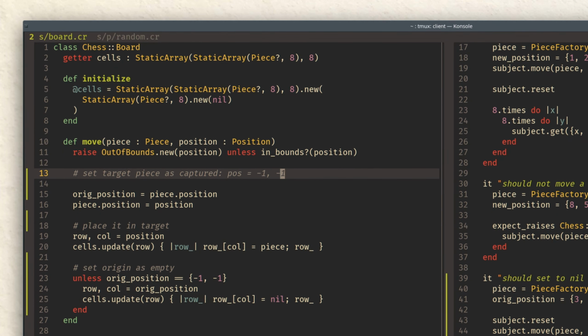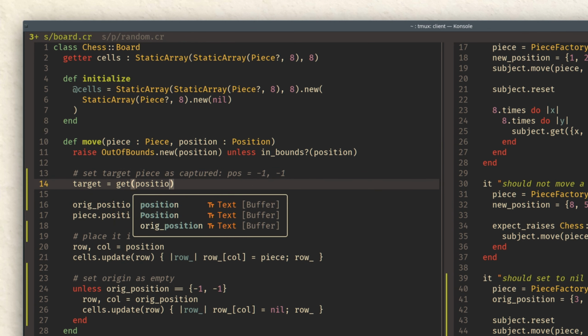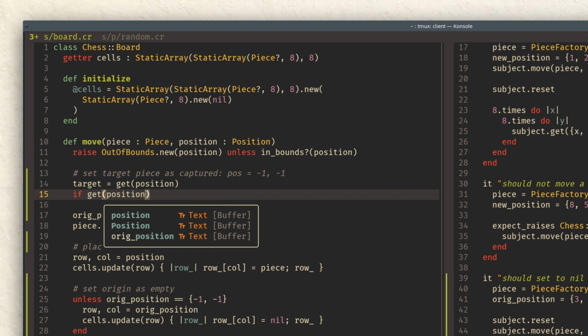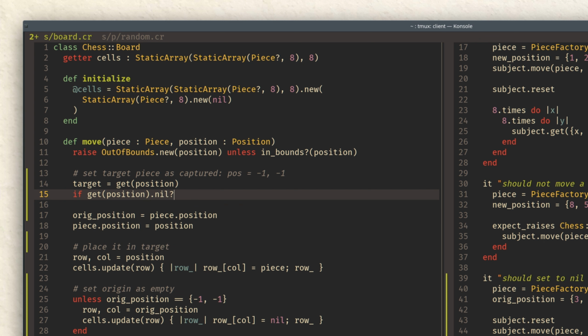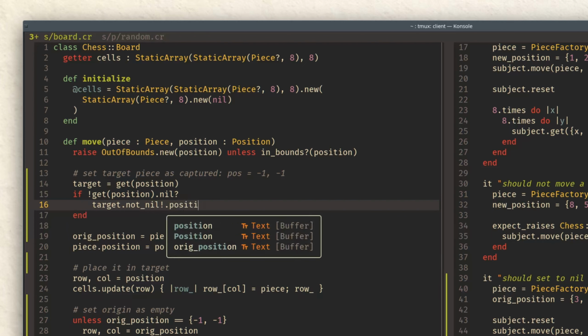Okay, what else? We are going to implement the captured. We are going to get the target. If the target is nil, if the target is not nil, we are going to get the target and set the position to -1, -1.